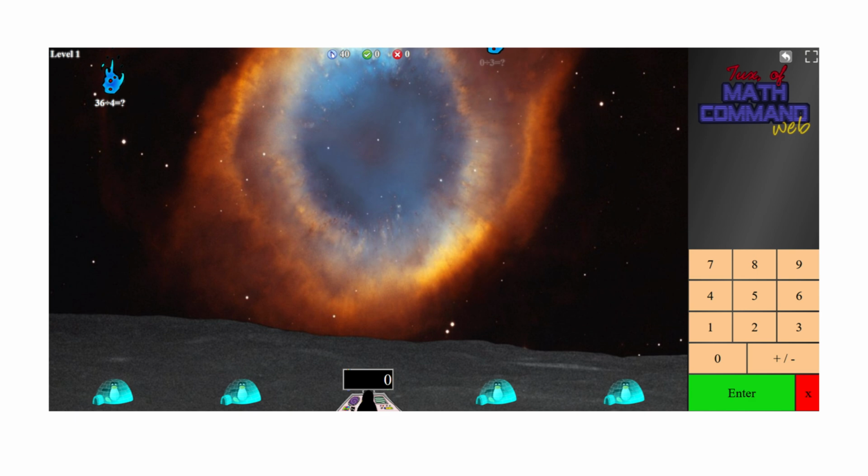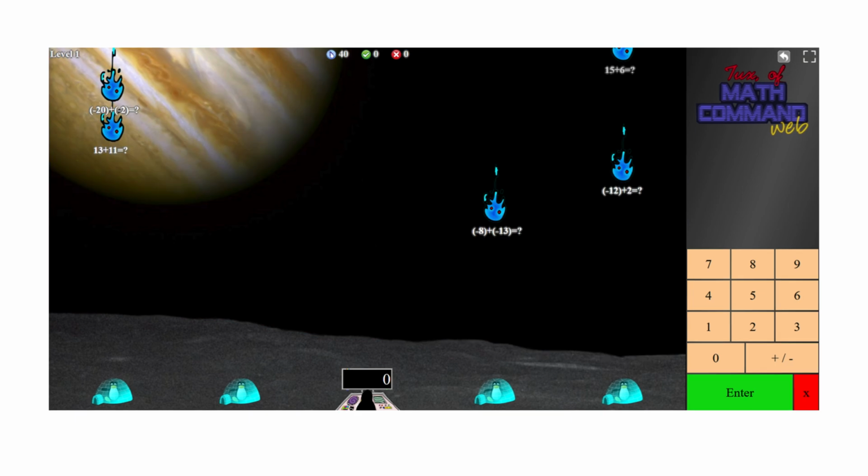What's the second tip? Tip 2 is to remember your doubles. We should try to remember things like 6 plus 6 equals 12. Knowing these answers right away helps us be super speedy. Right, because if you have to stop and count that one out, you're losing precious seconds. Exactly. And tip 3 is maybe the most important. And what's that? Don't worry if you miss some. The most important tip is to just keep trying. Persistence is key.